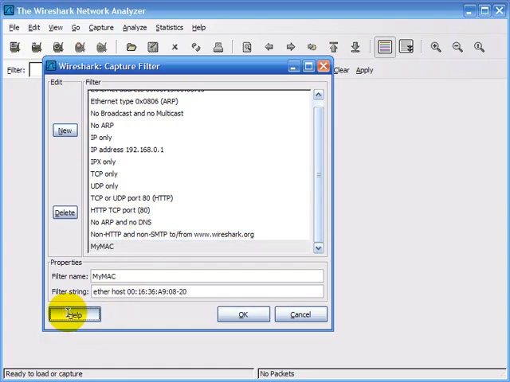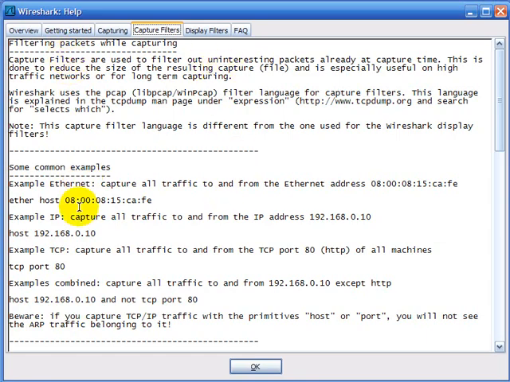Don't forget that you have a help button here. When you click on the help button, it will bring up the help window that shows you the syntax that you can use with your capture filters. Now you can also edit your capture filters file. Now the capture filters file is loaded at the time you bring up Wireshark. So the best way to do this is to close Wireshark down, go in and edit the capture filters file, and then reopen Wireshark. So let's go ahead and do that.